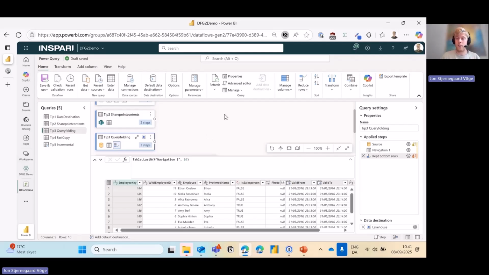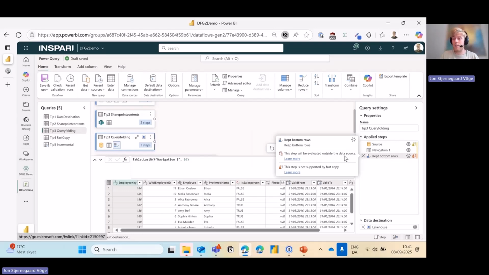What you need to do is go to the applied steps of your query and look for this indicator, which says whether or not a step can be evaluated by the data source. If it says it can be evaluated by the data source, the query is folding. If we go to the last step here, Kept Bottom Rows, this step will be evaluated outside the data source, meaning locally in dataflows, and this is not great for performance.